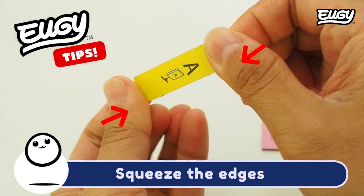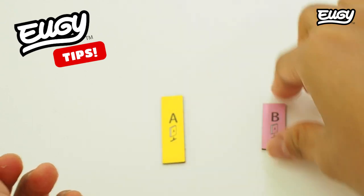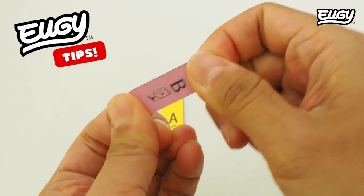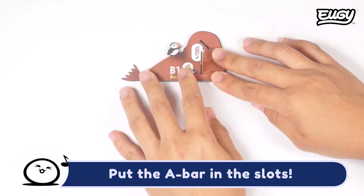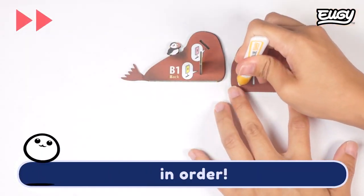Squeeze the edges of the A bar and B bar. Put the A bar in the slot. Start adding the next pieces in order.